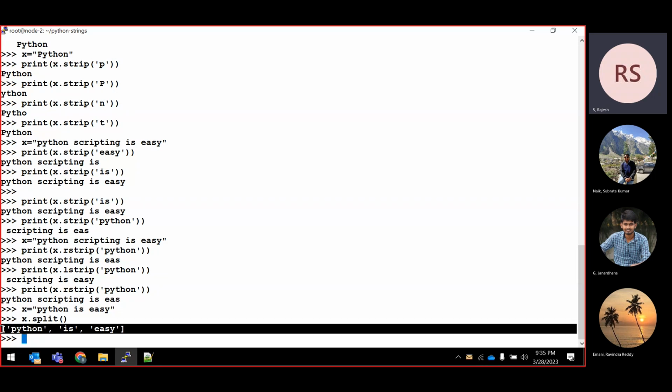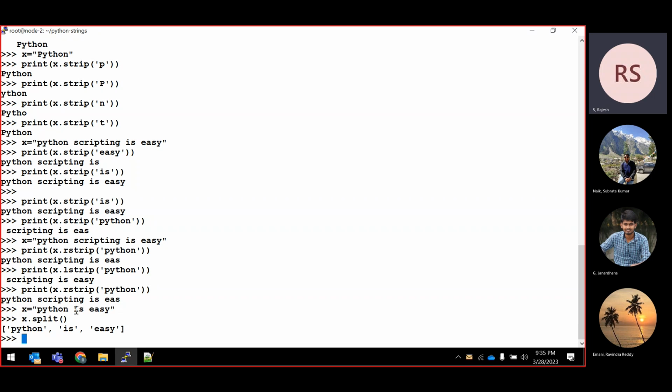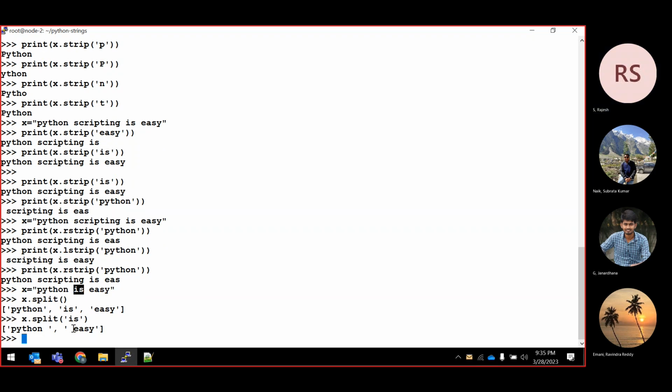Now if I say, Rajesh, I want to only split on is, so you could see x dot split of is, like this. It means that it will bifurcate at that is, and the remaining parts are getting printed here.